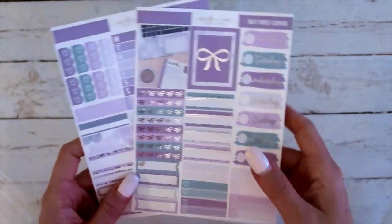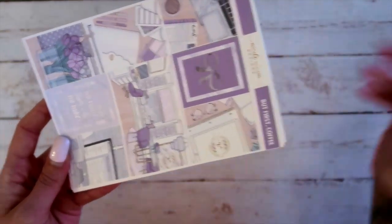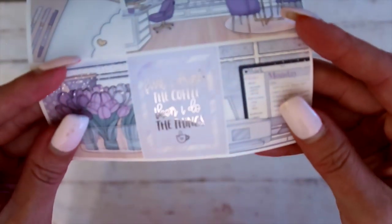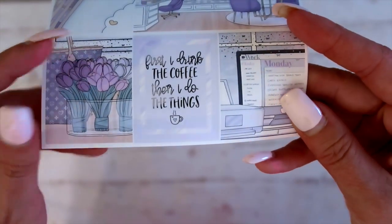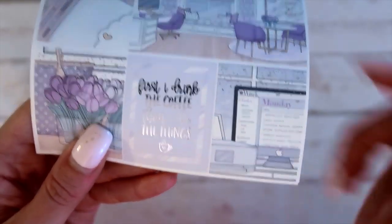So you've got your silver foil. These colors — I don't know, something about this, I'm just completely in love with. Moving on, here is the sheet that would make this the deluxe kit. And then let's look at the mini version of the kit. You have your quote down here — it says 'First I drink the coffee, then I do the things.' And it has this really cute little mug with a heart. There is some of that bow confetti through here. You've got this purse, flowers, a computer desk setup, this gorgeous office desk.